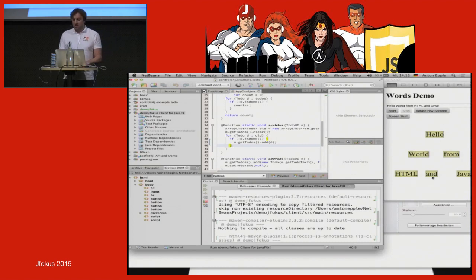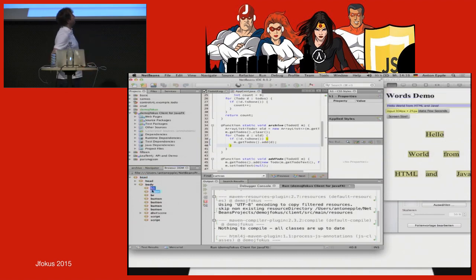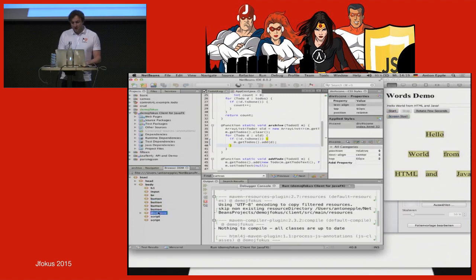So for example, here I have these elements in the page, and what I can do is I can select them here in the DOM, and they get highlighted, and I can inspect the values. Like for example, here I can inspect the CSS, and I can find out, for example, where the background color is coming from or something like that. So on body there's nothing.